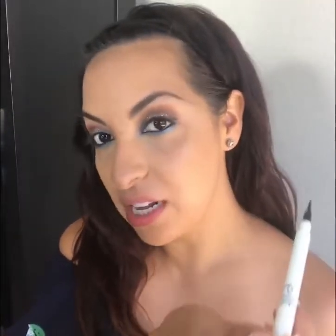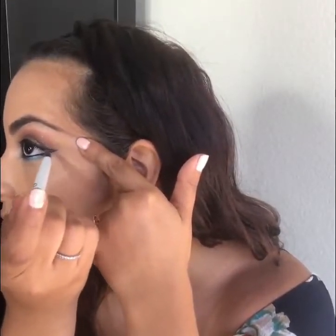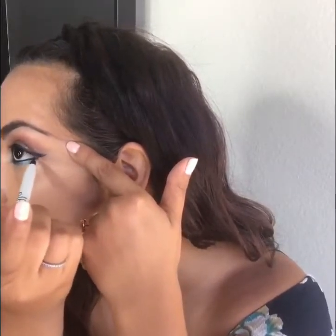My other trick for doing a nice wing, if you have been having trouble, is to make sure to keep your eye open. With certain eye shapes, doing a wing liner is super difficult. But if your eyes are open, you can kind of just follow the line of your eye towards your eyebrow shape and make sure it's the most flattering wing on you, because depending on your eye shape, you may be able to pull off a really cool wing, or you may have to stick with a little baby wing. And also depending on how comfortable you are making that wing. So of course, now I'm going to go ahead and move on to mascara.